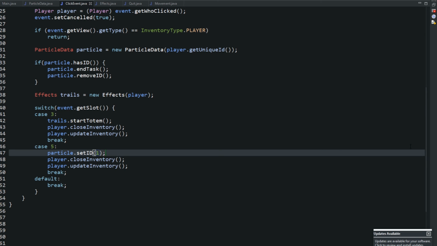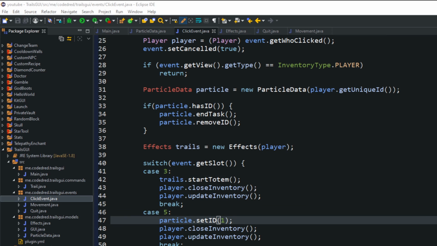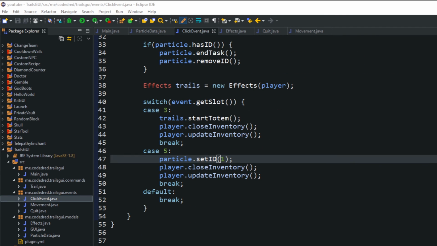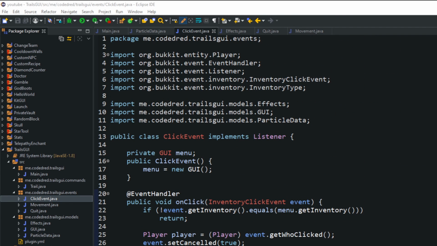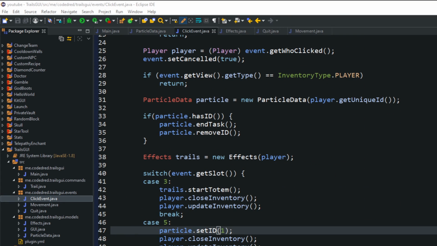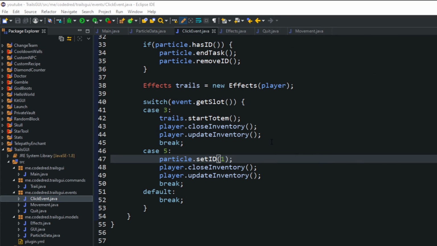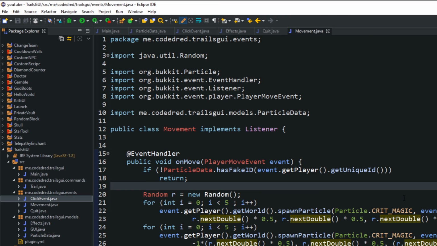So I went a little bit fast because I wanted to try to get everything done under 40 minutes, and we're getting pretty dang close to it. And because I wanted to show you guys the whole GUI, I didn't want to make 2 parts over the movement one because the movement one, like I said, is pretty lame and just goes over some basic spawning. So after coding this whole thing, you guys should be pretty good at spawning particles.